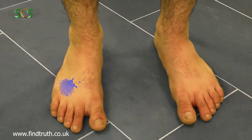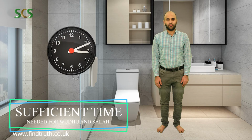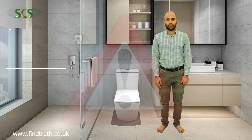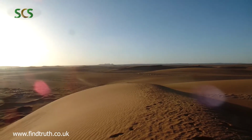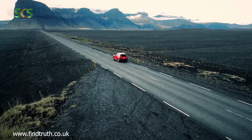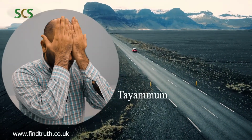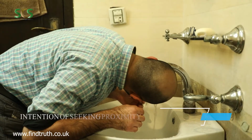Number 6, you must have sufficient time to do wudhu and perform salah. Number 7, the water must not be harmful to the person doing ablution. Using the water should also not be a cause of harm to others. For example, water may be limited. Someone may be very thirsty. In this case, you should give the water of wudhu to the thirsty person and alternatively do tayammum.